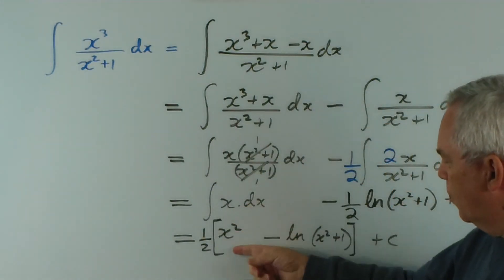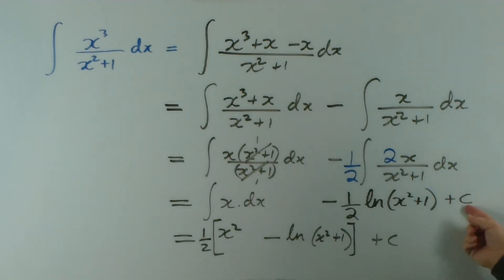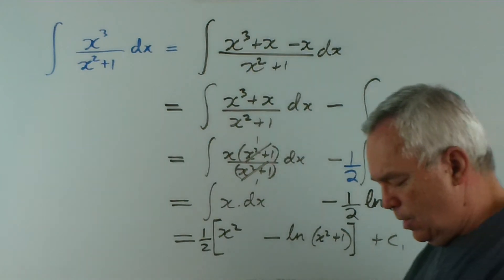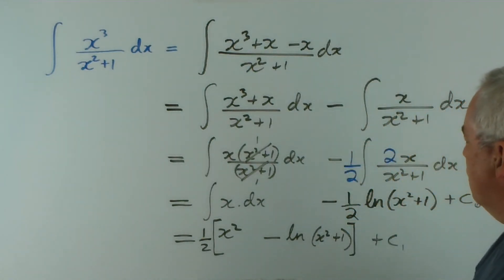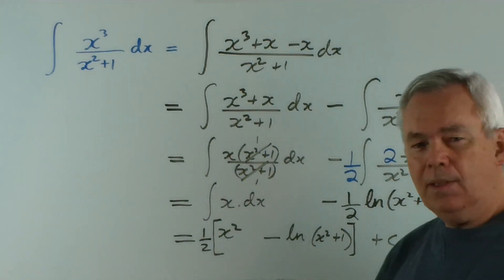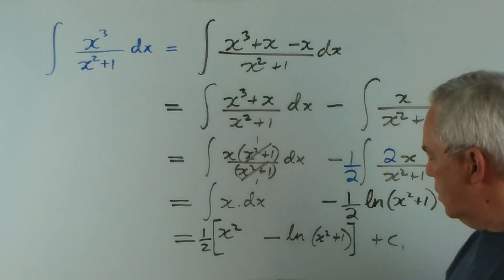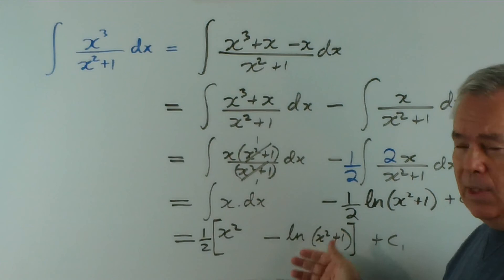By the way, now that we've performed that integral, this c is different from that one. I'll call that c0 and c1 just to distinguish them. But there you go. I did not use absolute value signs here because x squared plus 1 is always positive, so it's never an issue whether we're trying to take the logarithm of a negative number or not.